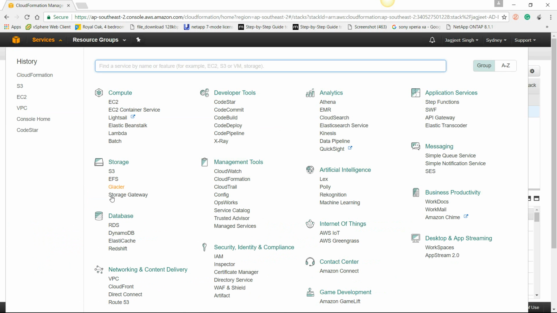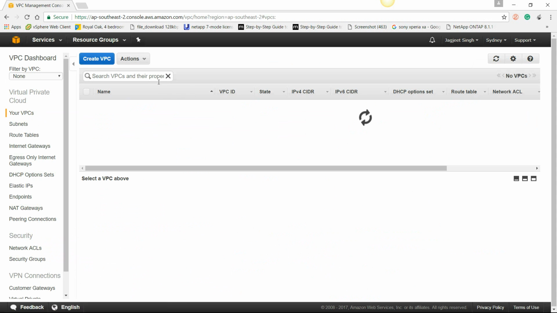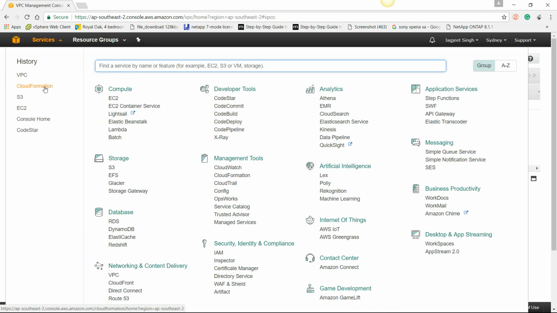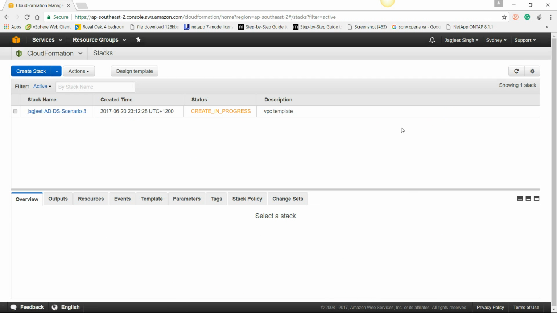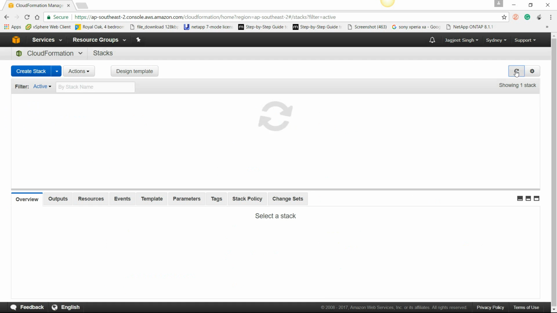Just go to your VPC, because VPC is the most important thing in my infrastructure. So here you can see the VPC. Yeah, it's working. Now it has created a new VPC for this region. And if I again go to CloudFormer, I need some verification. It's working, but I need a final confirmation on whether it's done or not.